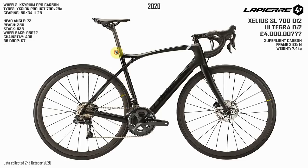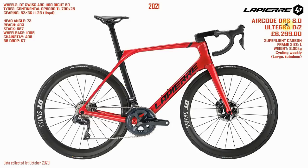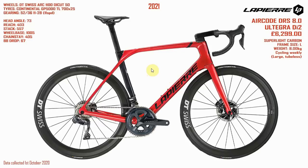Lapierre's designers have brought quite a lot of flair to the frame — the seat stays split off and join the top tube around the seat post, presumably bringing in a bit of flex. This is the all-round lightweight race bike as used by Pro Tour team FDJ. For me personally, it looks bizarre — I can't imagine wanting a bike that looked like that. The Aero offering, the Aircode DRS8 with Ultegra Di2, is a more interesting proposition, with integrated cables. It was weighed by Cycling Weekly at eight kilos for a size large — not exactly a featherweight. Would I be rushing out to buy one? I'm not convinced.